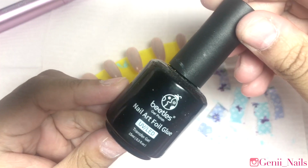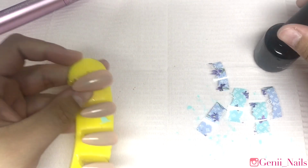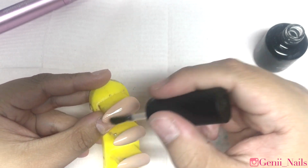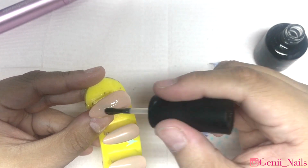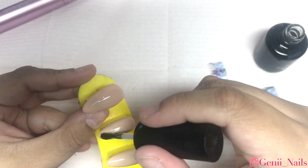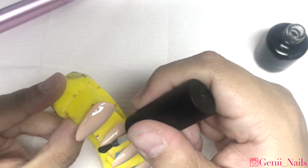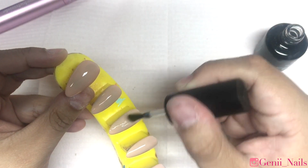Before this, I actually tried to do my own smile lines to do French nails. Oh my god, the biggest fail ever. I definitely have to practice off camera, so it took me a couple of tries until I came up with what I wanted to do. I was thinking I'd do some French tip nails with added decor like butterflies, but oh no, I do not know how to do that freehand on my own. So I decided to go with this nail look and I hope you guys like it.